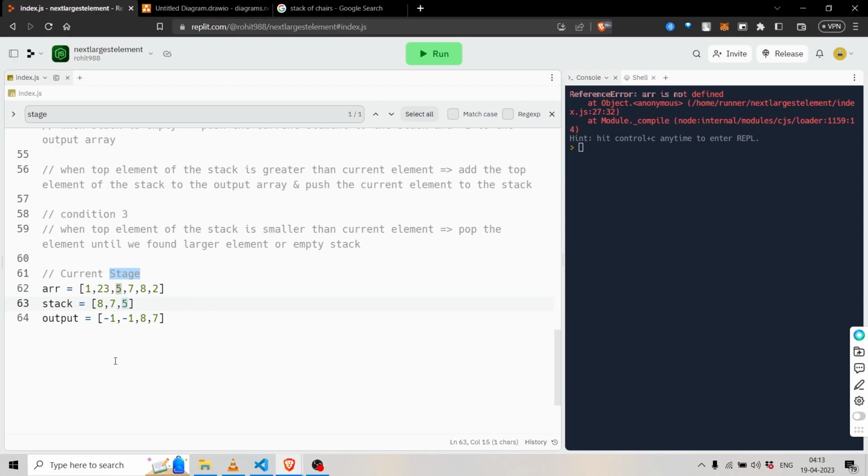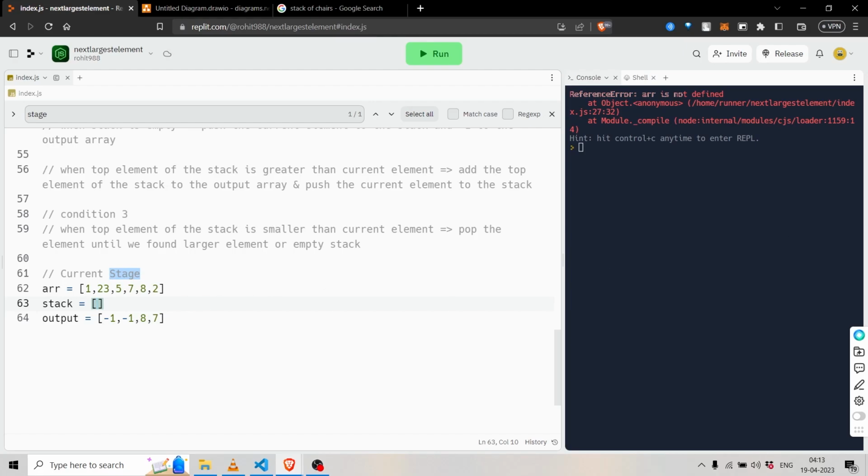In this case, first it will check whether the current element 23 is larger than the stack top 5, so it will pop 5. As 5 is popped out, our next top element in the stack is 7. Again, it will check whether the current element 23 is larger than stack top 7. As it is, it will pop 7. Similarly with the 8.